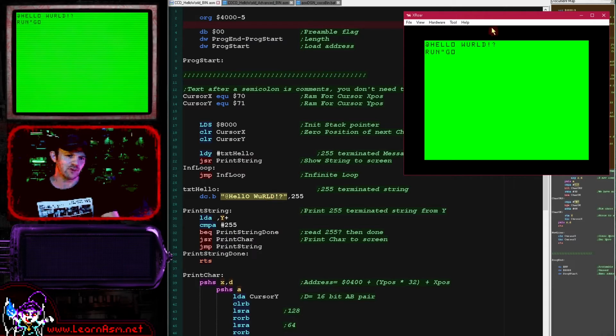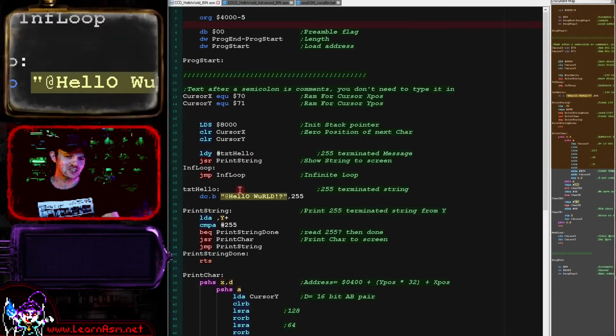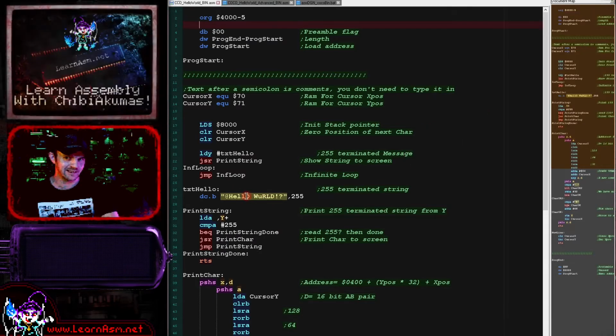Well, it helps if you're making these kind of examples to keep changing the text you put in very slightly each time, because otherwise you might find actually your code hasn't been compiling properly and you've been running an old version and you haven't realized. So by changing the text or changing something that's supposed to happen, you can make sure it does happen and you can make sure your code is compiling properly.